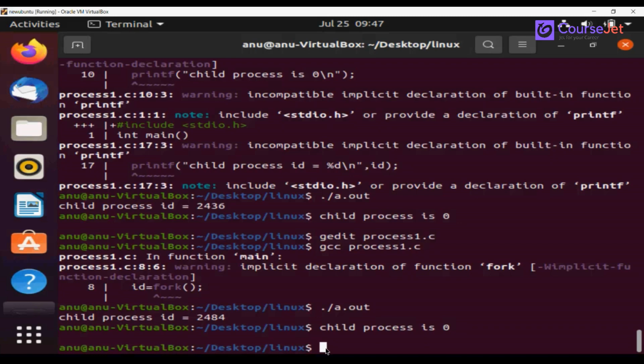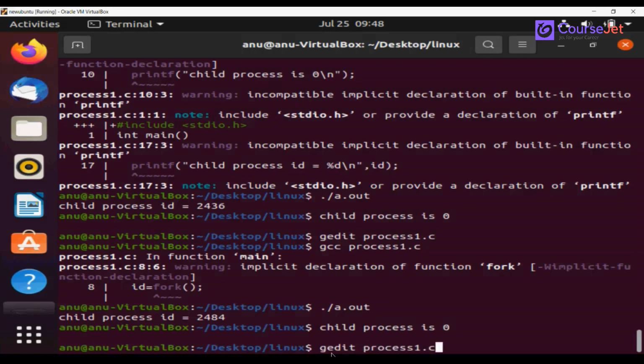Your parent as well as child are executing the same code, but actually they are different processes. Okay. Till now, is it clear? I hope it is clear.